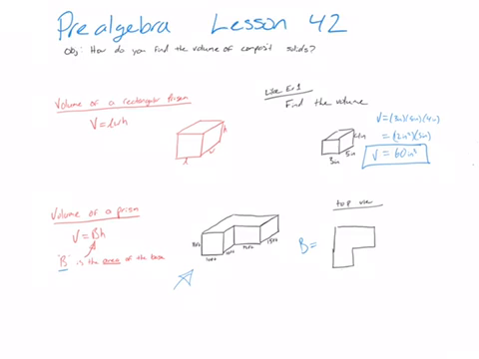So let's just transfer over our measurements. This length right here is the same as that one, so it's going to be 10 feet. That means this one's going to be that one, so also 10 feet. This one is this one right here, so 12 feet. This one right here is this one right here, so that's going to be 15 feet. Okay. So notice we did not use the 11 feet, we'll use that in a minute, because that is a little h right here.